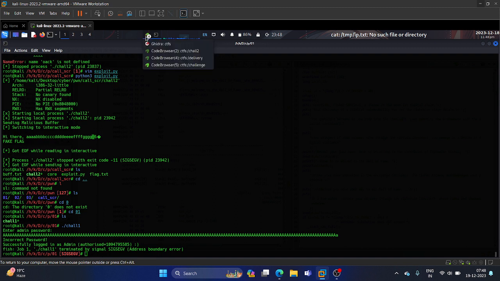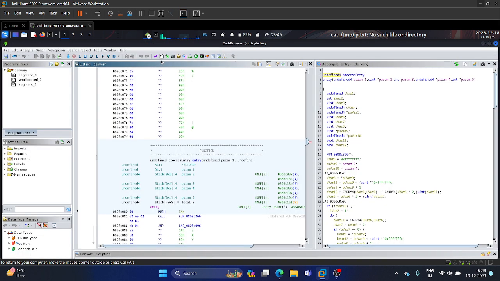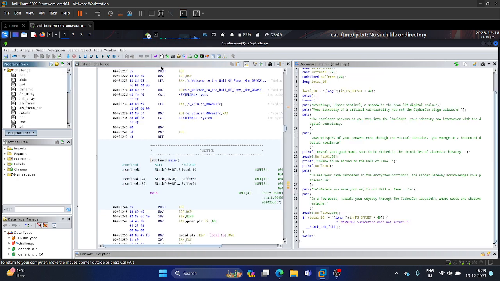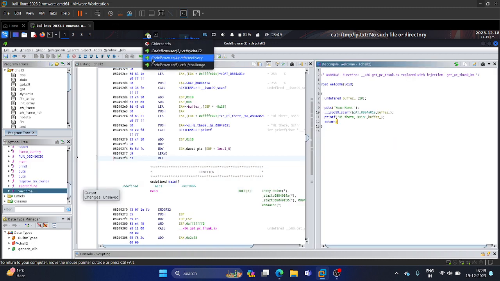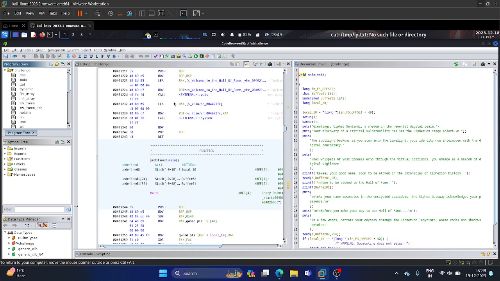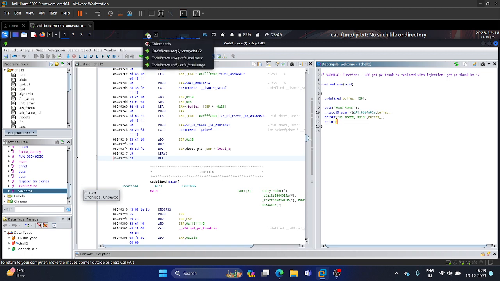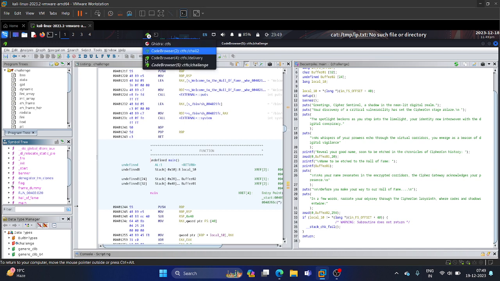If I go to the next challenge, it was a good one. Actually, I tried to do as much as I can, but I didn't, right? So I can just show you all the code over here. This one was, I guess, a challenge, right? Yeah, it was about calling that secret function, right?